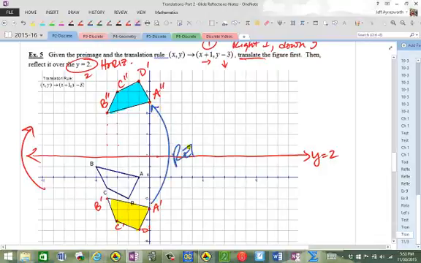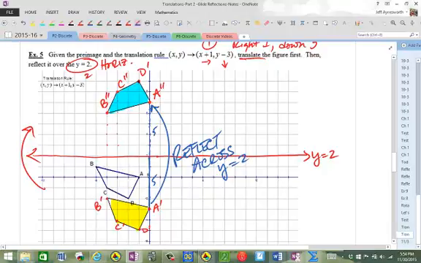Okay, y equals 2. And so you got to go across it. Okay, same distance, opposite side. This distance right here is the same as this distance here. Okay, they're both 5 in this case. I think, let me see, 1, 2, 3, 4, 5. Oh, excuse me, 5. Yeah. Okay, same distance, opposite side. This is 5 units below, then A double prime is 5 units above. Okay, so you translate and then reflect. The glide reflection. All right.